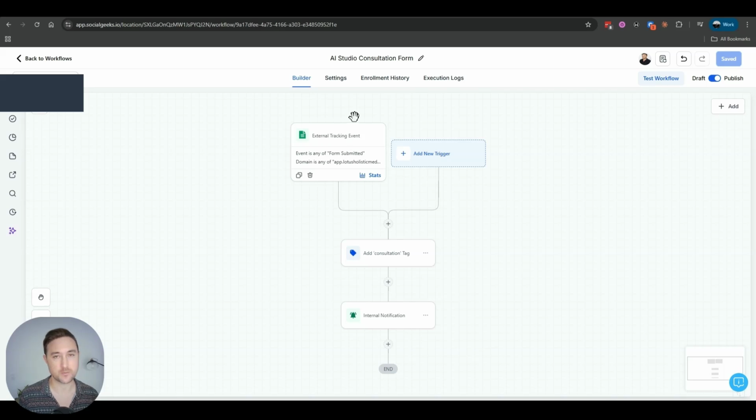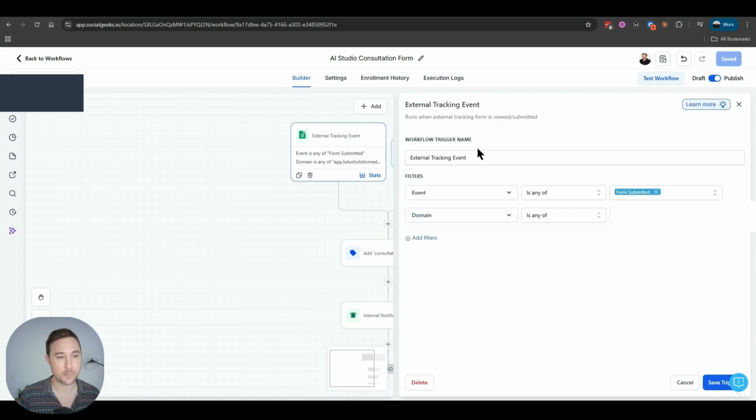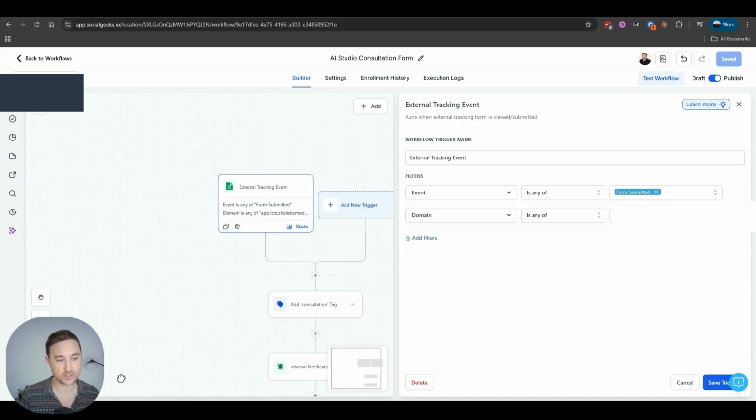Before you connect to the CRM, you want to make sure that the forms and fields are all as you want them, because it will create those fields in the CRM, and the forms are not created. They're essentially what they call external forms, and we need to make sure that we track those. So how do we set that up? There's an external tracking event, which you can use to trigger AI Studio messages or anything coming through.